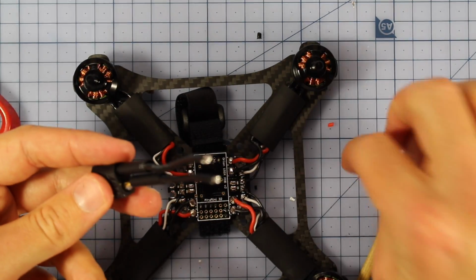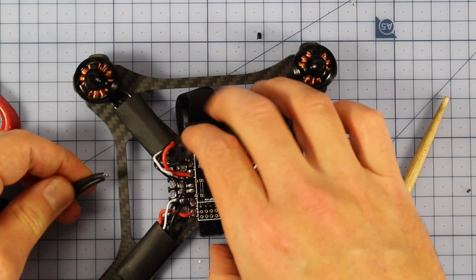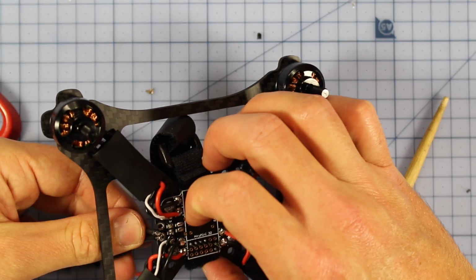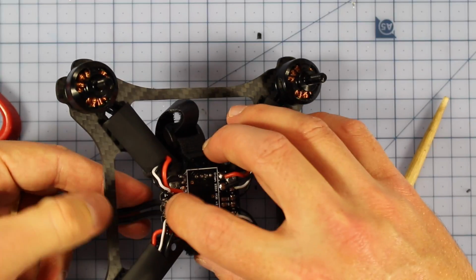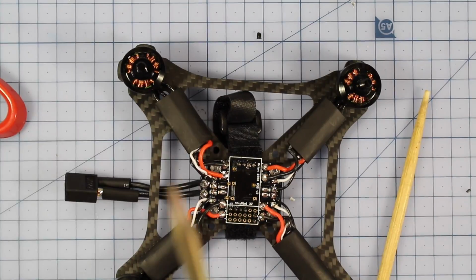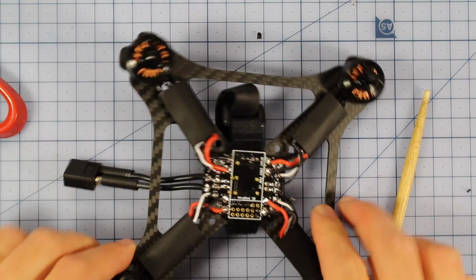And I'll leave a link just here showing you how I've done that because I've done that many times before. And then I'm simply going to slide them up and put them inside just like that and solder them straight in. So it's going to go very well. So I'm going to do that now. There we go. So that's looking good.